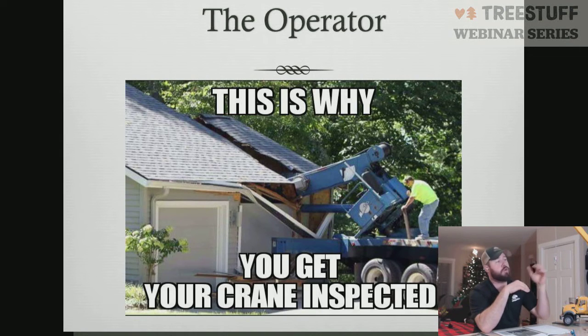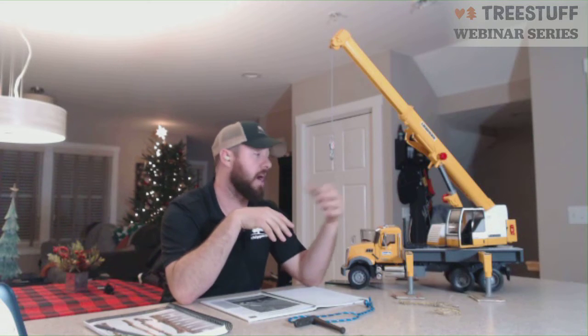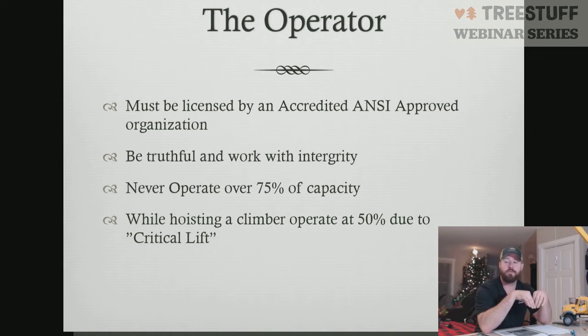So as soon as you hook your crane up to a person and hoist your person, you are no longer lifting raw organic material. You are now lifting an actual person. You have to be a licensed operator. If you hook up to a stump grinder, lift a stump grinder to a backyard, you have to be a licensed operator. So there's a lot of individuals who are operating under this premise that they don't have to have a license to operate a crane in tree care, and that's not true. That is only true if you were only picking raw organic material.